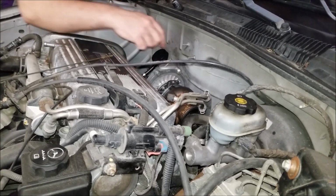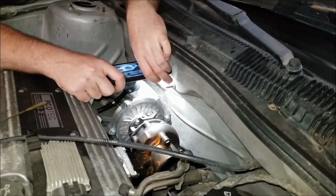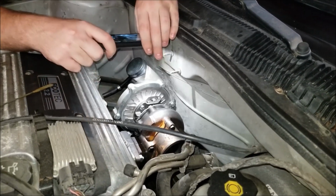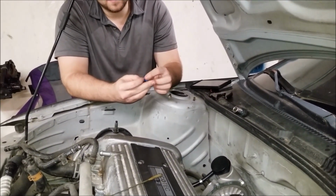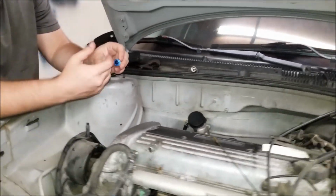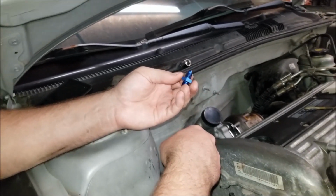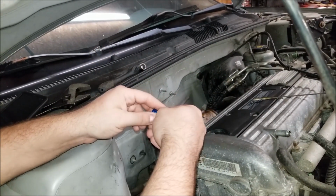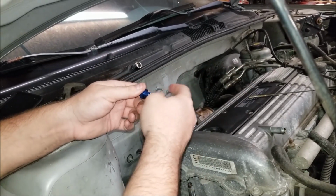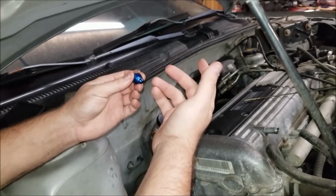No, it definitely does not. I can't see it there either. Definitely no restrictor in there. And I've done this before. Usually what I'll do is grind the top of this little fitting off and then drill it out just a little bit, clean it all up, and then just put a nitrous jet in there as a restrictor. That has worked before. And I got nitrous jets just laying around, so it's a free fix instead of having to buy a restrictor, and it's literally the exact same thing. It's not going to affect anything. And of course, it'll seal up. There's no reason why it wouldn't.